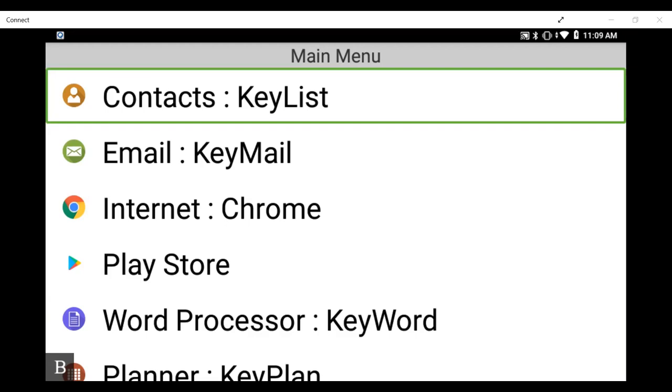The Help key reads your system information, including current firmware. Today we're going to make this embosser discoverable so we can emboss to it from our BrailleNote Touch Plus. You can also emboss via Bluetooth from a Windows computer. Note: you cannot emboss via Bluetooth from an iOS device — that is an Apple limitation. When you want to print from Apple, you do so via AirPrint. Now I'm going to press the Menu key.